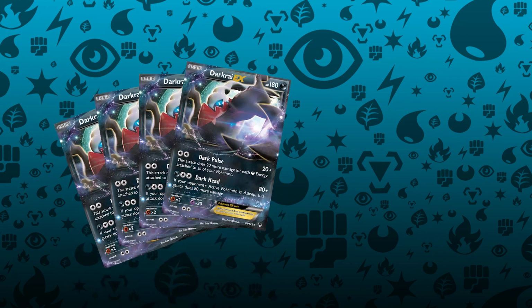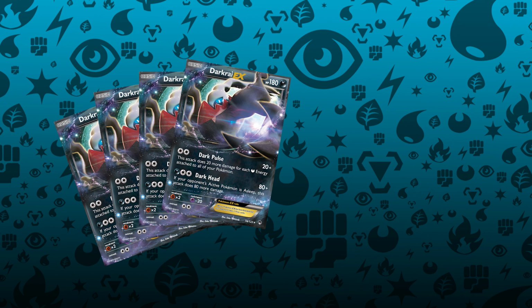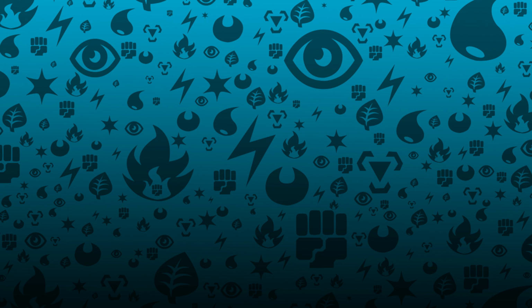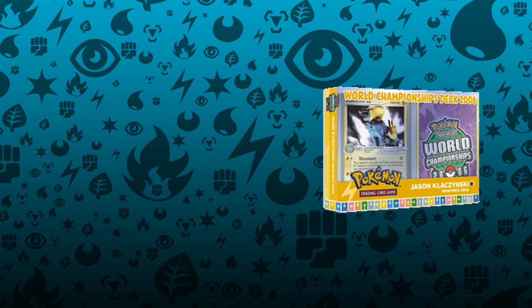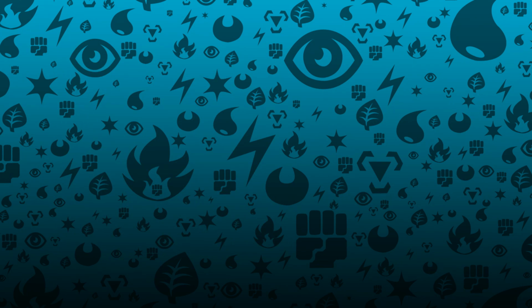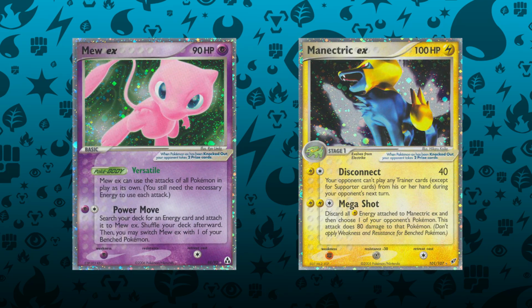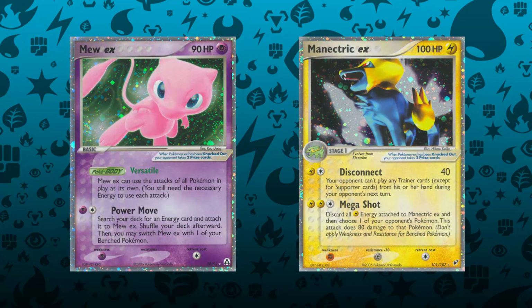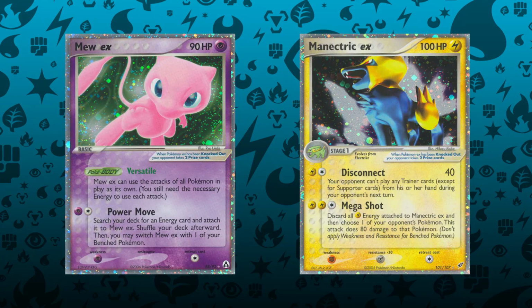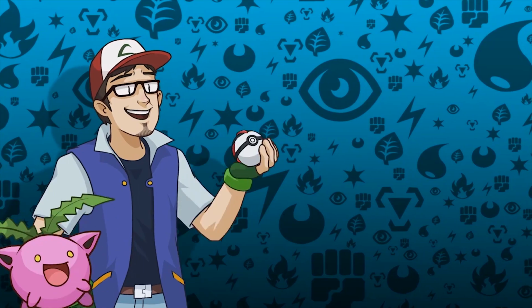Because you're limited to only 4 copies of a card in your deck, in many cases these Mew cards allowed you to duplicate attackers, using Mew as a proxy to more consistently share your deck's main attack. This was probably most successfully done with 2006's Mew Trick, the deck archetype that led Jason Klaczynski to his first of 3 World Championship wins. Mew's ability to copy Manectric's Disconnect attack made it possible for you to lock your opponent away from trainer cards for an entire game. With the right partner, Mew can do anything. Number 3.